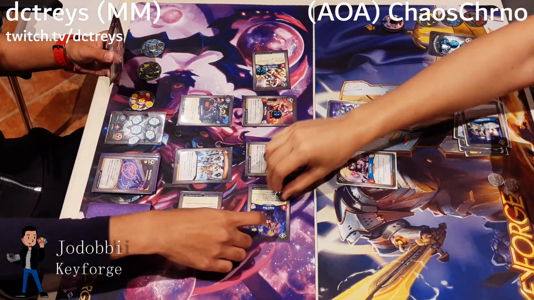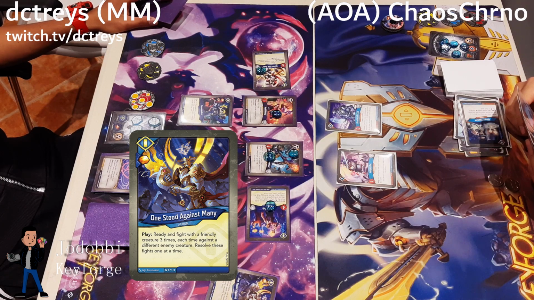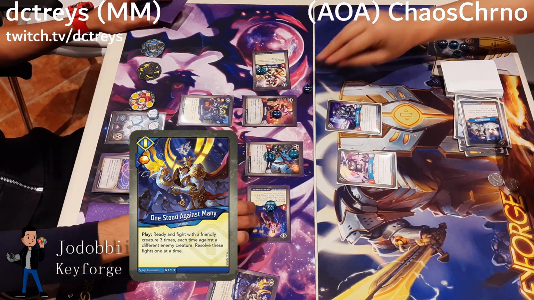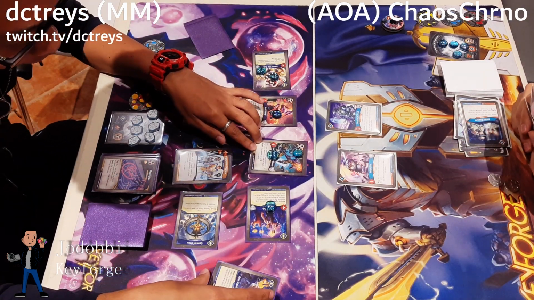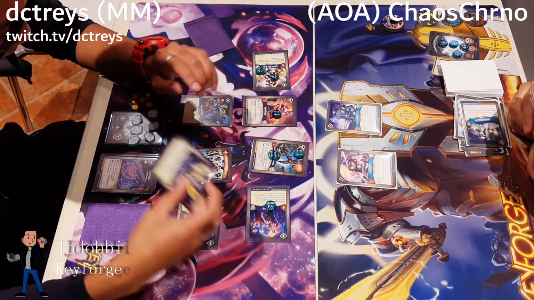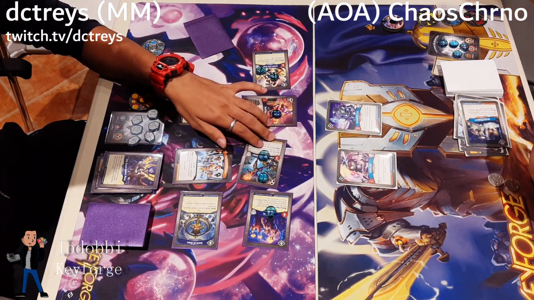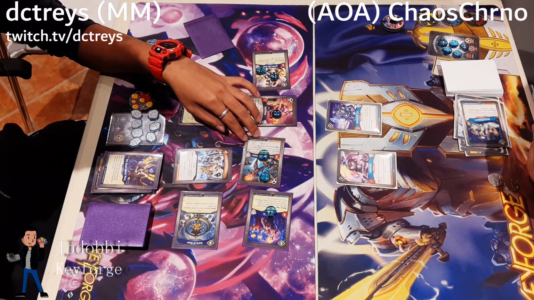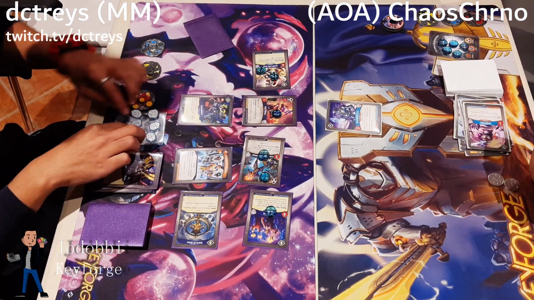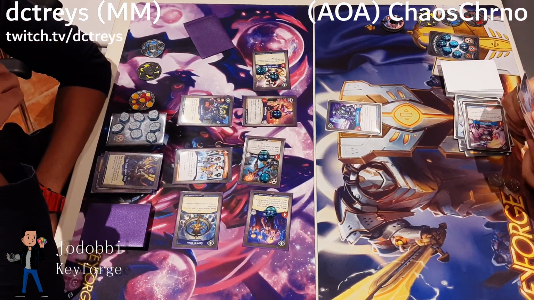Angry Mob, one of my personal favorite cards. Really funny. Really troll card, I love it. One stood against many. Gain one, capture one on Aldrich. Mm-hmm. I'm gonna choose Francis for this effect. Okay. Fight once, gain one. I'll gain one too. Yep. Mm-hmm. Fight one. Interesting play to really generate as much as he can here with Francis the Economist.